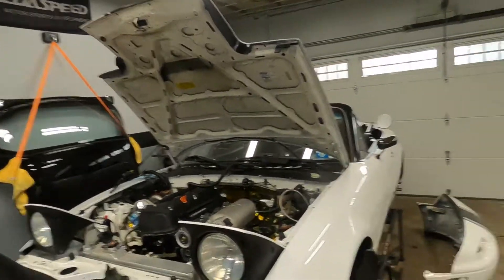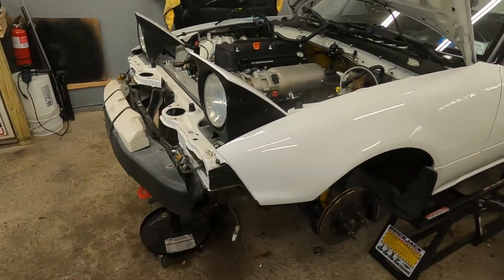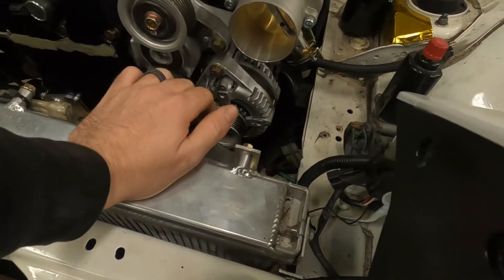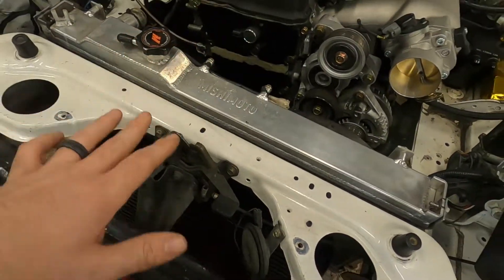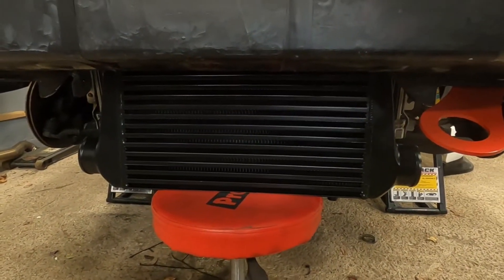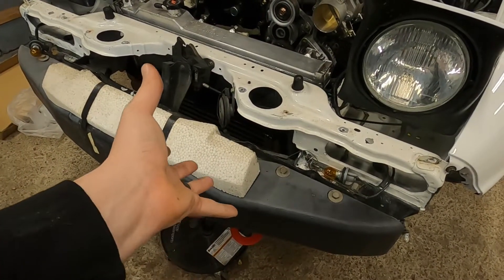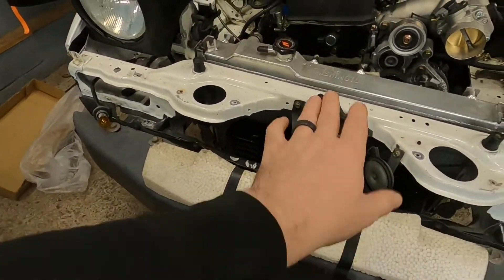The front bumper is off. We're going to have to use it just to make sure that the intercooler is at the right height vertically. I threw the radiator in, but it's 100% just kind of sitting on the two posts down there — the bolts aren't even in it. This is just here for mock-up purposes. You can see the intercooler down there. What I want to make sure I do is put the bumper on and have as much of the opening lined up with as much of the intercooler as possible.